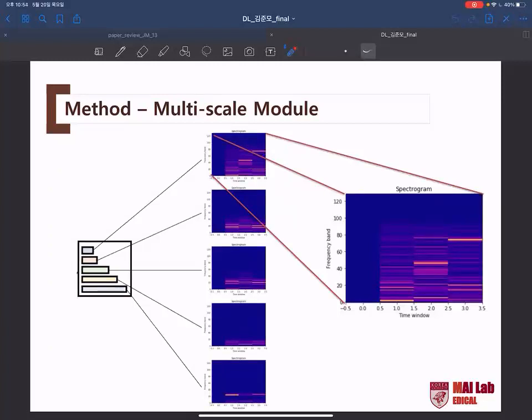So this is going to be this picture. It's from the shortest kernel, and the resulting picture shows that it can extract more of the higher range of the signal.